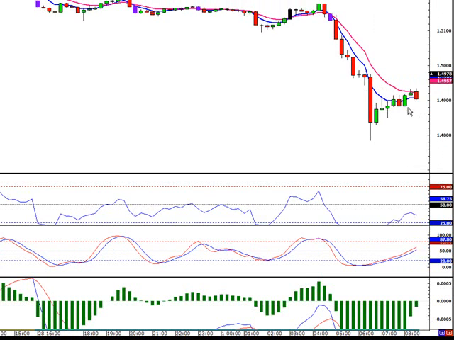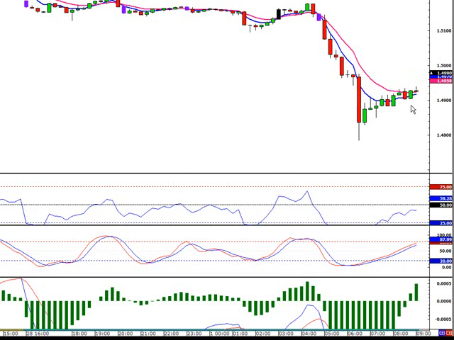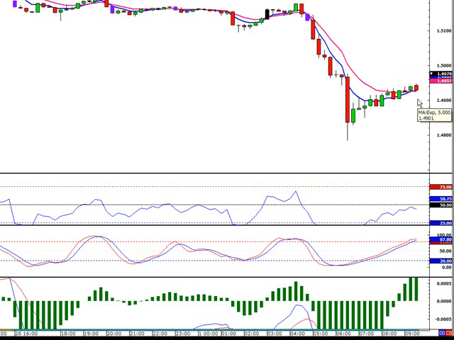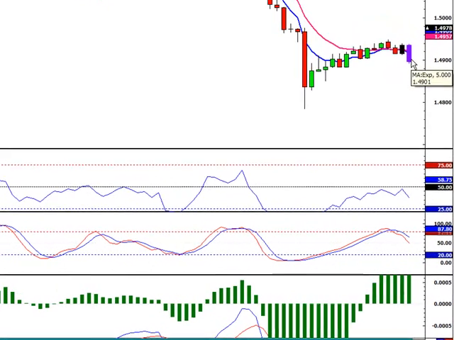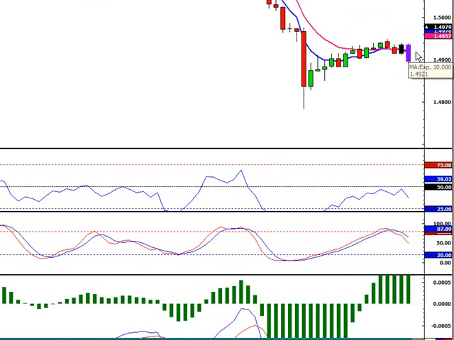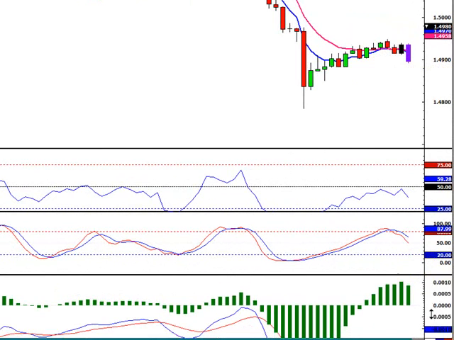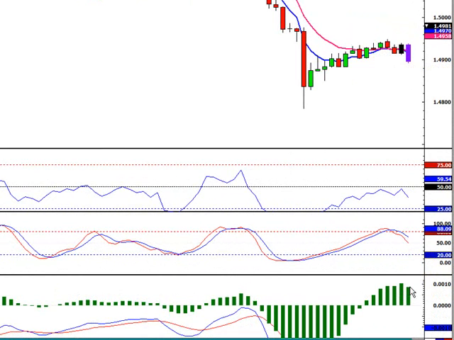But again, just keep following the system. It should be like nothing else. The system works, so it shouldn't be too big of a surprise. Now here we go. This is at 10:15. So it's after our news candle. RSI is below 50. Stochastics trending down. MACD again is positive and losing value. So this is another valid entry.